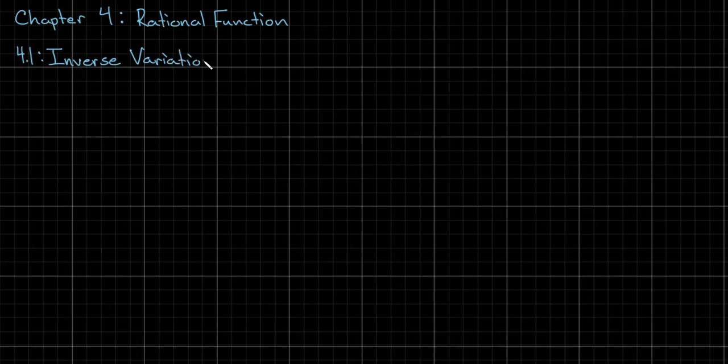Now, for inverse variation, and I'm sorry that it's kind of redundant, I'm just going to sneak in the definition right here, and then we'll run with it. Inverse variation is a way that we can model the real world, and it happens all the time. There are so many different things that are inverse relationships.